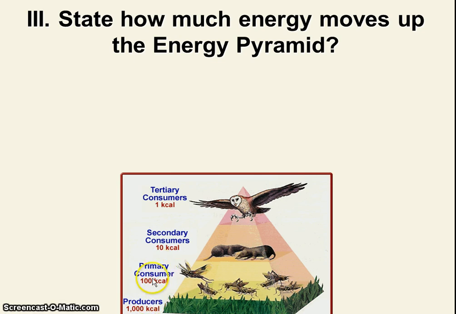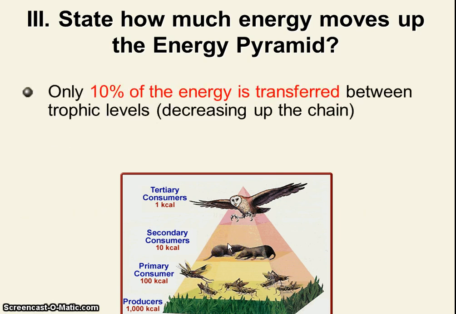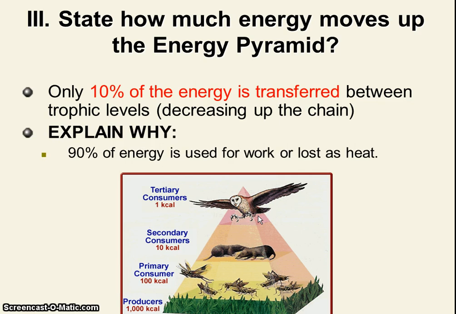The next level that eats them only has 100. What's the difference in percentages? 10%. And the things that ate these insects — the secondary consumers — there's 10. What's 10 as a percentage of 100? 10% again. So 10% of the energy is transferred between each of these different levels. Only 10% of the energy from grass makes it to the insects, and 10% from the insects makes it to the rodents and so forth. Where does the other energy go? The other 90% is lost as work or heat — running around, doing exercise — because when you're running, you're giving off heat.